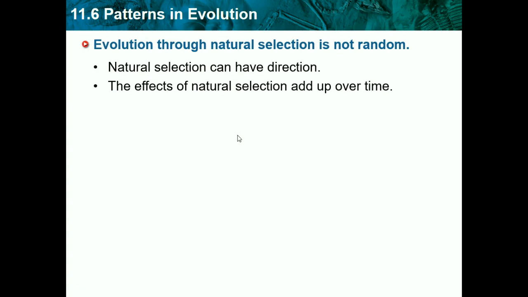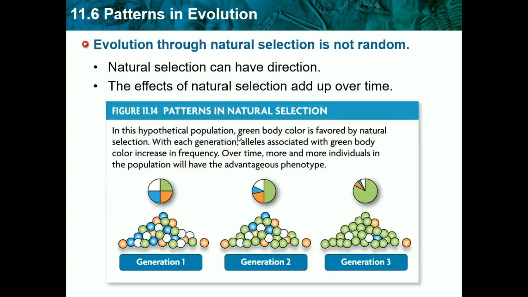So over the years, every generation something changes just a little bit, and over time that adds up to something different. So generation 1, 2, and 3. In generation 1 we have the normal generation. In generation 2 we have a little more, like half more green, and then in generation 3 we have almost all green. But this happens, of course, much slower than this diagram.